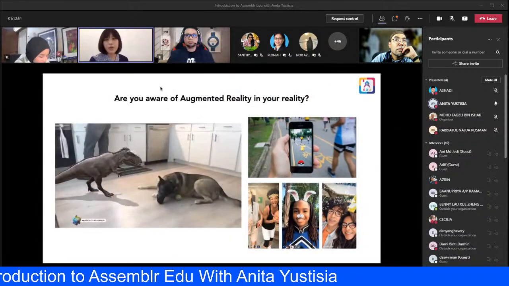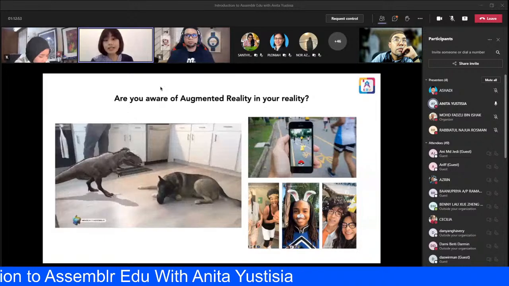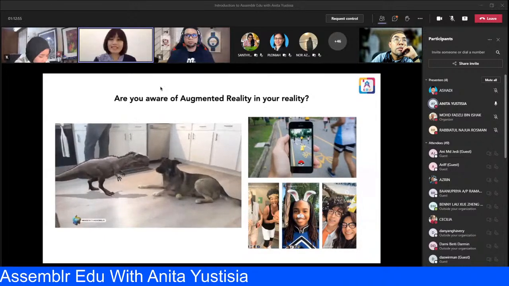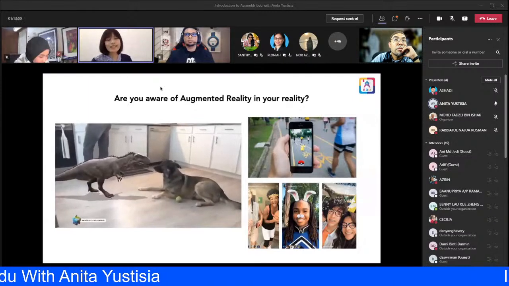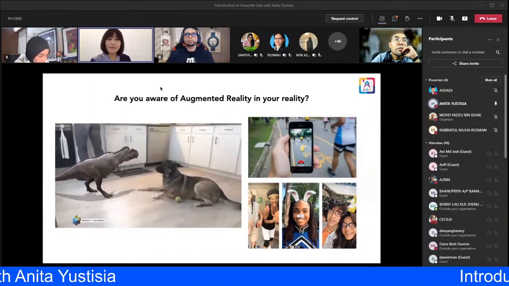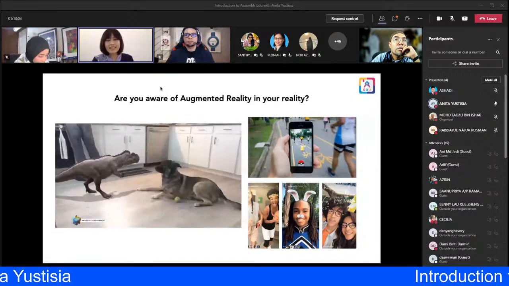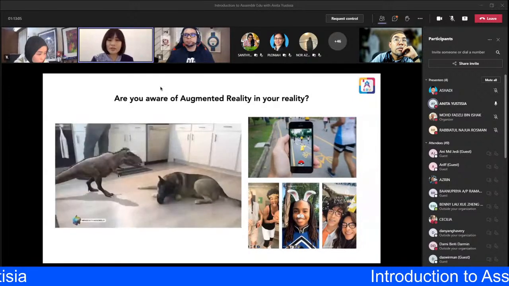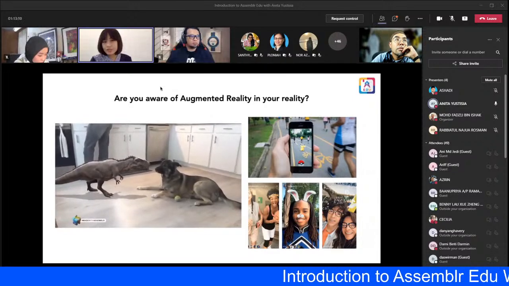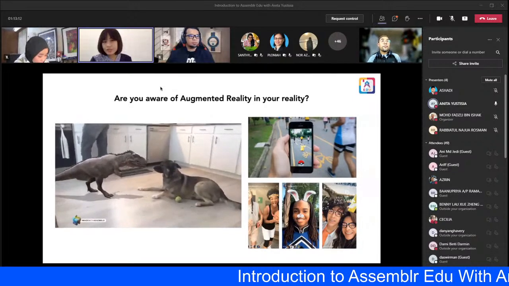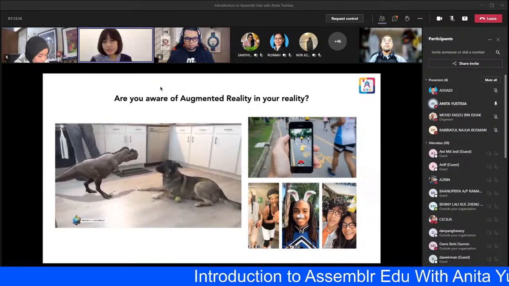So, are you aware of augmented reality in your reality? Maybe augmented reality can be something that is too technical for everyone to understand because it sounds a bit techy. But did you know that these days you are already experiencing augmented reality?